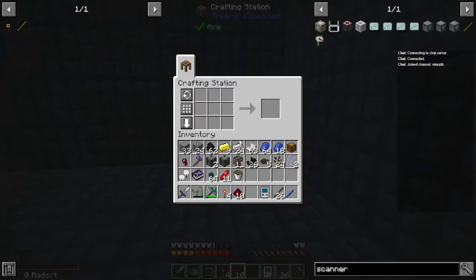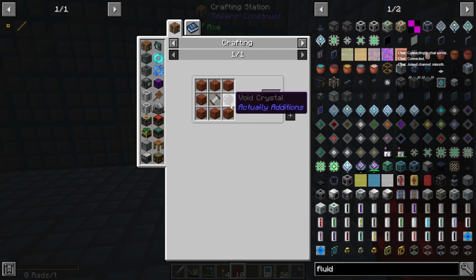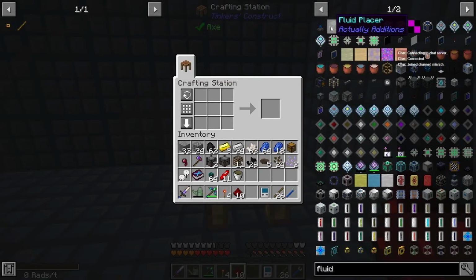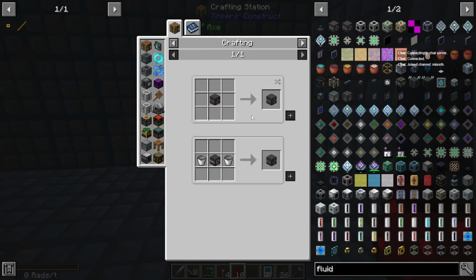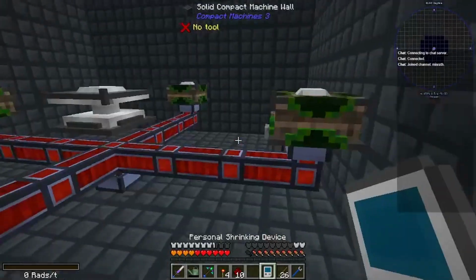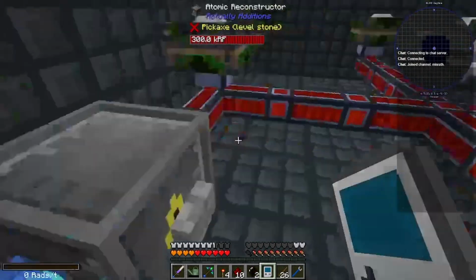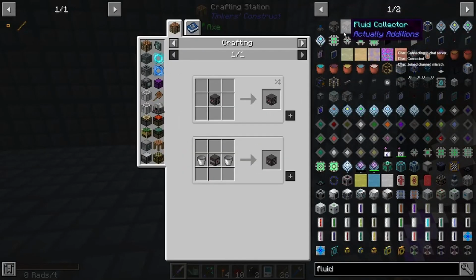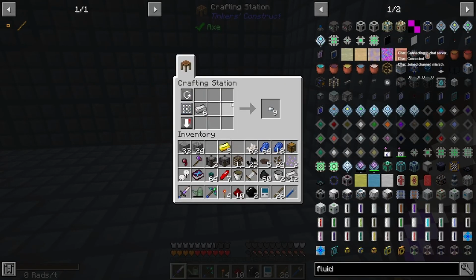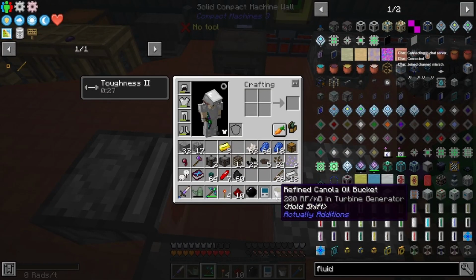So when I'm now, and then I'll get the fluid collector. Gonna need a white crystal for that. One has two buckets. It's the auto breaker, and that's the fluid collector. Now let's get rid of, let's say, you, and put the fluid collector there instead.